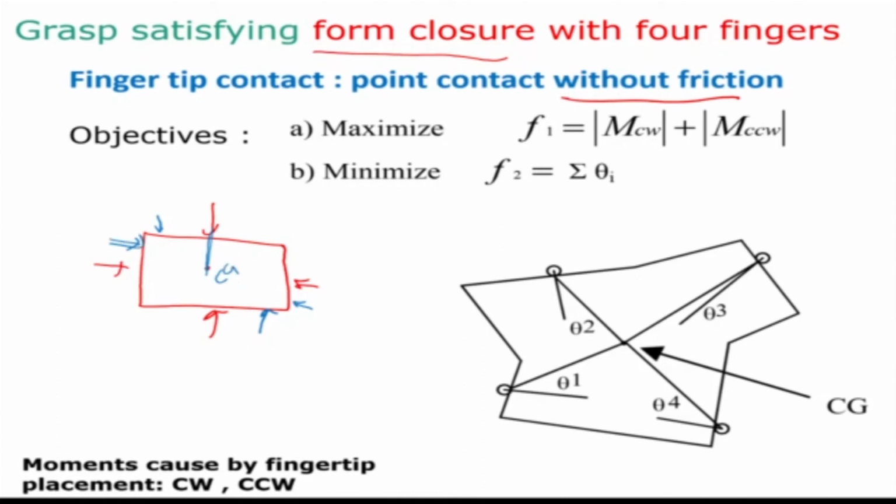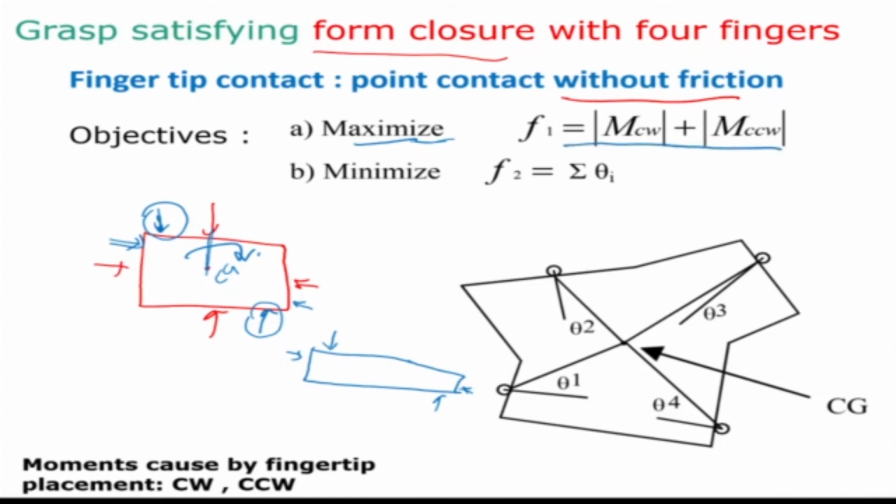Whereas if I put my fingers here, it is not only resisting the forces, but it is also resisting the moments. Suppose there is a moment in this direction; this force and this force will resist that moment. So we can place the fingers such that you maximize the clockwise and the anti-clockwise moments. For example, if you have a very long object, it's a good way of catching it here and here and here and here. Why? From a statics point of view, you are maximizing the moments. That means you have to apply less force to take care of any moment disturbance that is coming. So this is the first one, maximizing clockwise and counterclockwise moments.